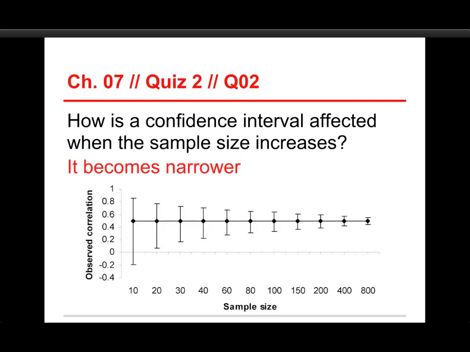And here's the chart, we've seen it a few times. You see again that these are confidence intervals, and on the far left, based on a sample size of 10, it's a really wide interval, it's really big. And you see that when they go to 20, it gets a lot smaller, and 40 is smaller still, up to 800 where it's much smaller. And so again, bigger samples are smaller confidence intervals, which actually allow you to have more precise estimates.